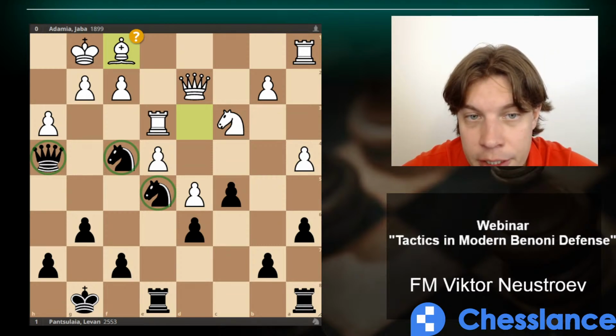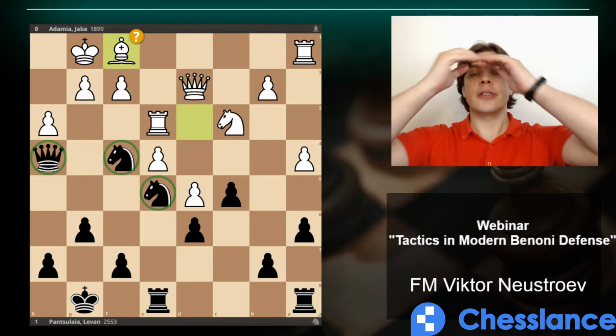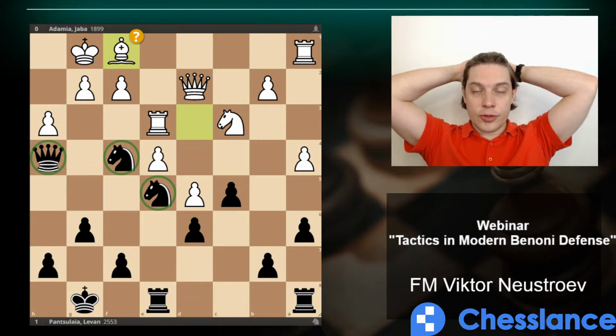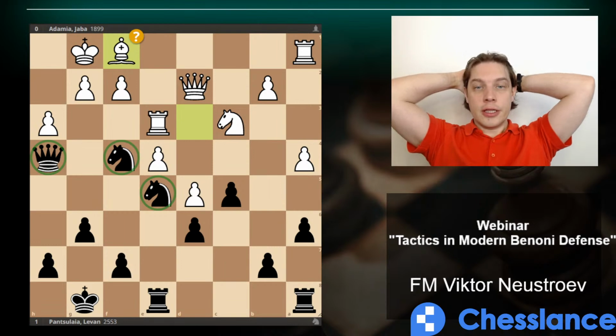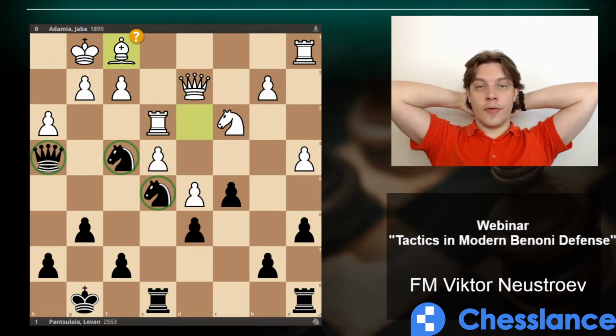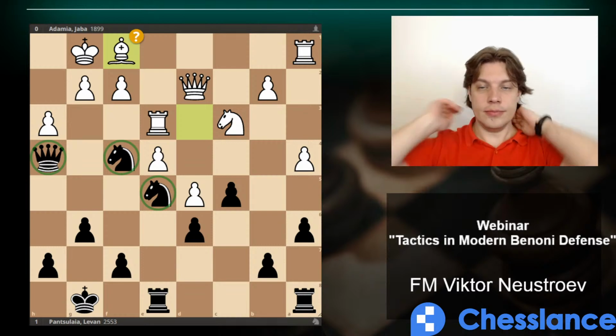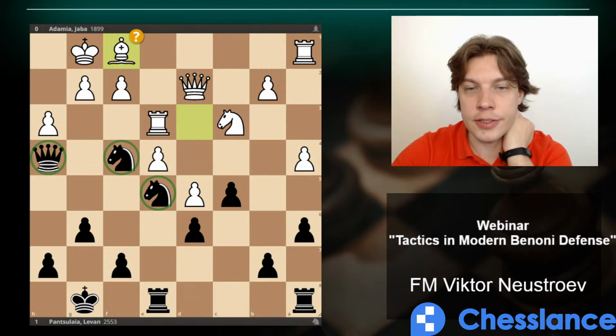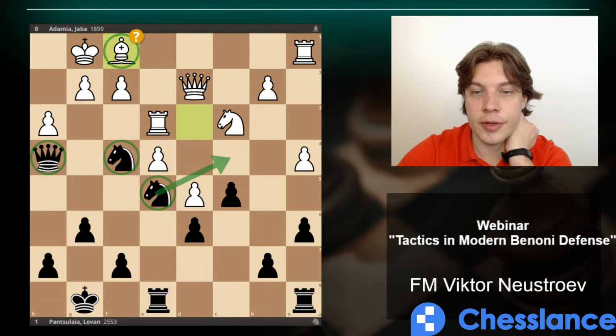Well, the queen together with knights can threaten a mate, but it looks like a checkmate is almost impossible in this position. That's why instead you should be looking for forks. Looks like knight c4 is not a possibility because of the bishop here. So this fork doesn't work.